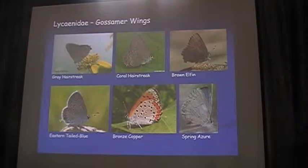Many of the gossamer wings are canopy species. And so we have not been able to detect them in the numbers I would like, because they're up in the tops of the 60-foot tree. I mean, just little guys. They're really hard to see. So some of them we just haven't found very much of. And I just have to assume that they're still here. There's no reason why they shouldn't be.